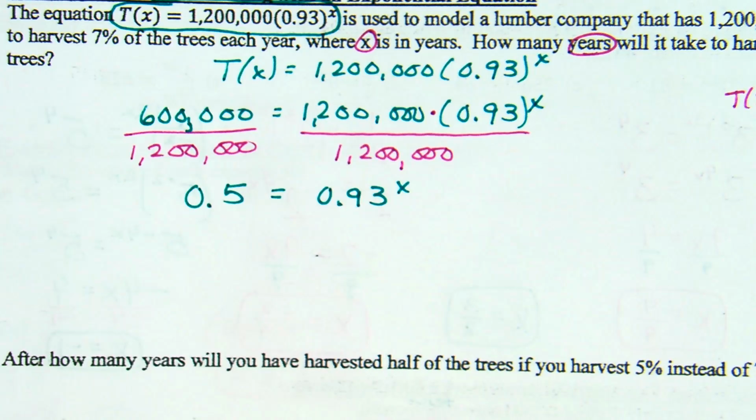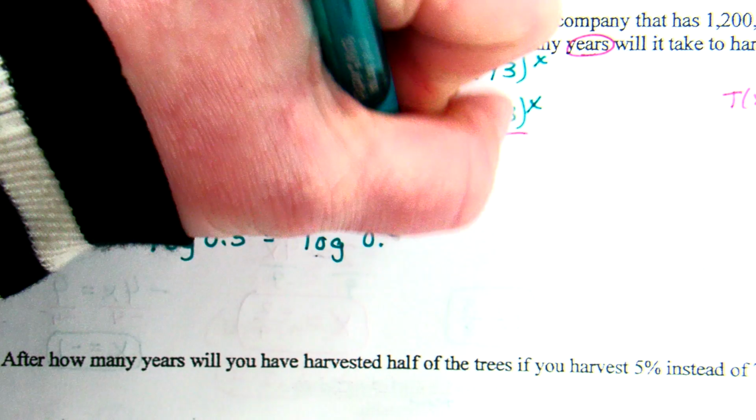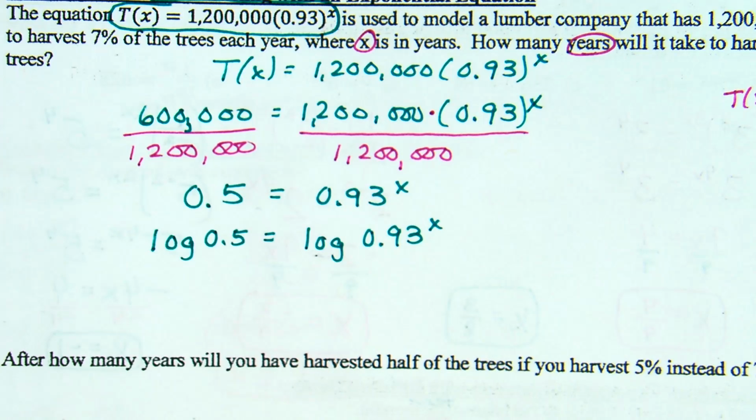Good point. Huh? No, because it still has decimals. Is that the problem? Okay, well, yesterday I said, can I get the bases the same? And my bases are decimals. Is this paper going to work for decimals? No. So the second half of the day we learned we can't get the bases the same. We what? Take the log of both sides. So we're going to take the log of 5/10 equals the log of 93/100 to the x. Use your equation solving skills.